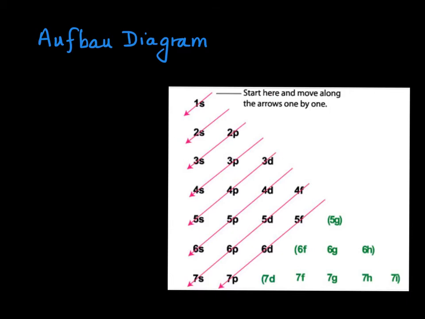So, what do we do with all of this? So, the Aufbau diagram, the idea here is that electrons enter sublevels of lowest energy first. So, they're going to go into the 1S first, and then the 2S, and then the 2P, and then the 3S, and then the 3P. And then, unfortunately, the order gets a little convoluted. But there's a shortcut for learning it.